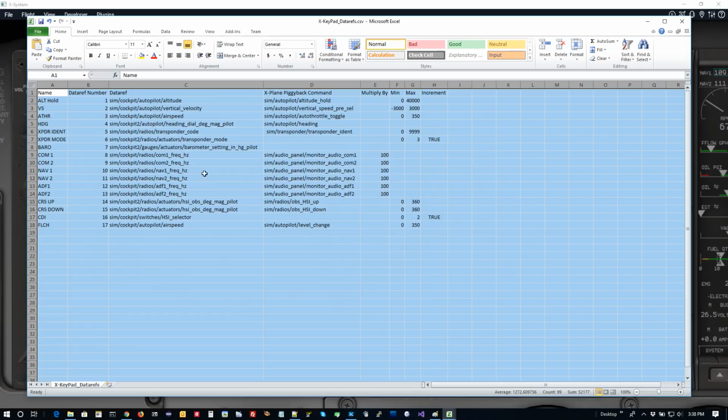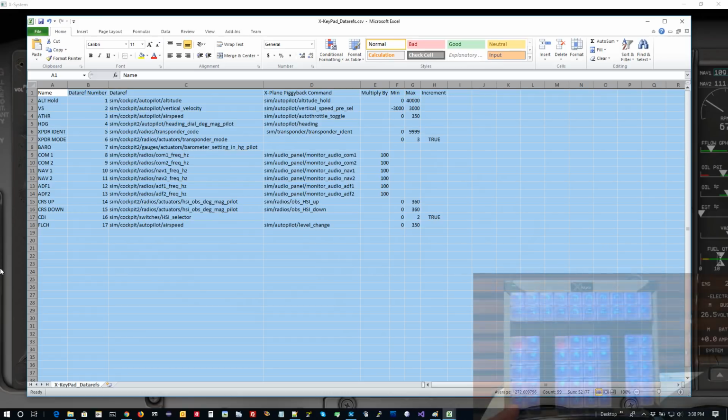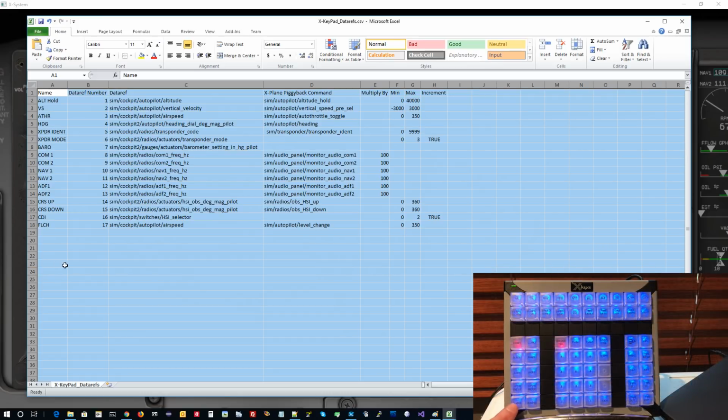Okay. So that's a pretty simple one that specifies how you do that. And if you remember correctly, I have this baro button over here mapped to that X-KeyPad command, set data ref number 7. That's how that maps out here.